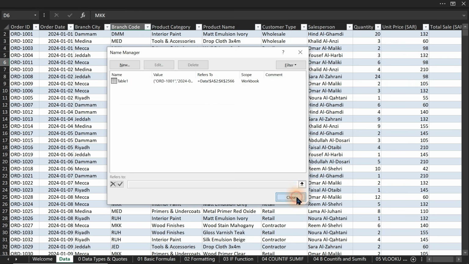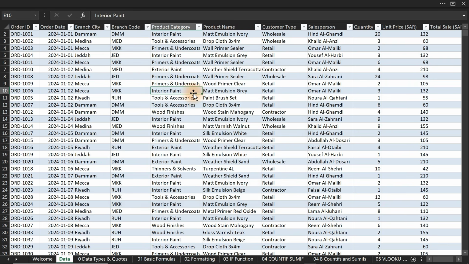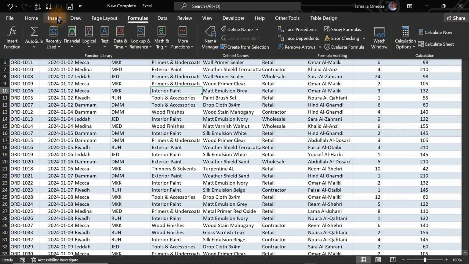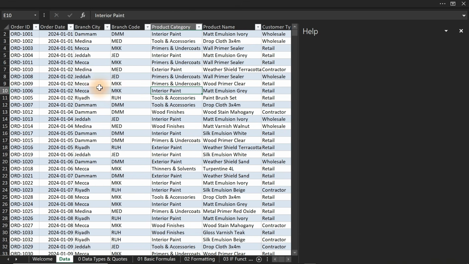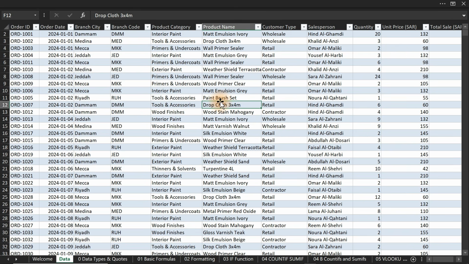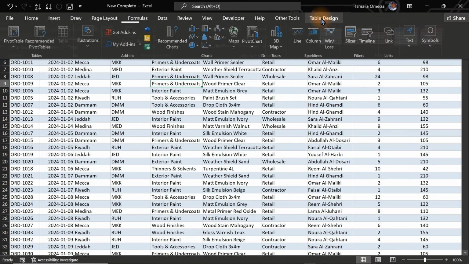Okay. The very first thing we have to do to work with Excel is to convert our data to an Excel table, which is going to be under Insert over here. Then you can see here we have Table. So I think right now we already have it as a table. And if you already have your data in a table and you don't want it any longer, you want to convert it to a normal Excel range without using the proper table, what do you do? You go over to Design here.